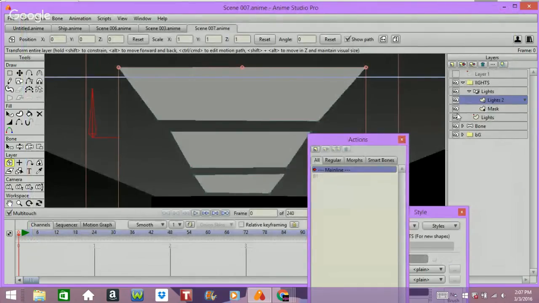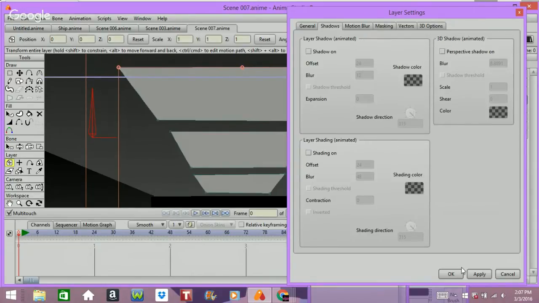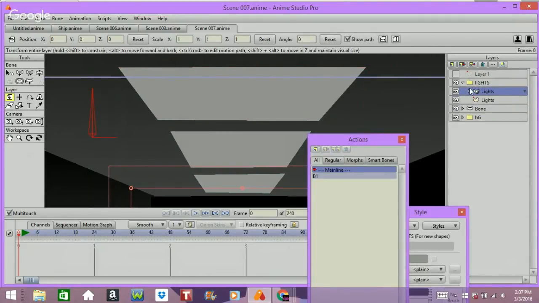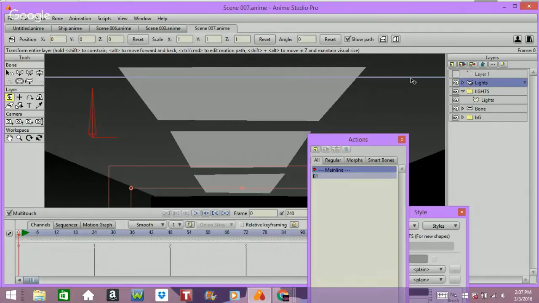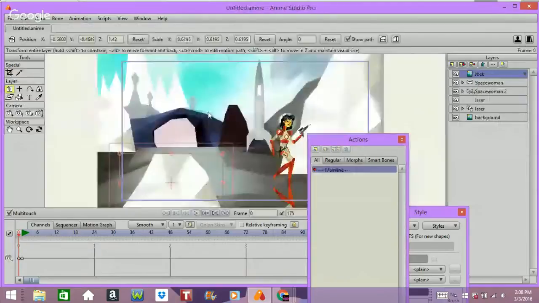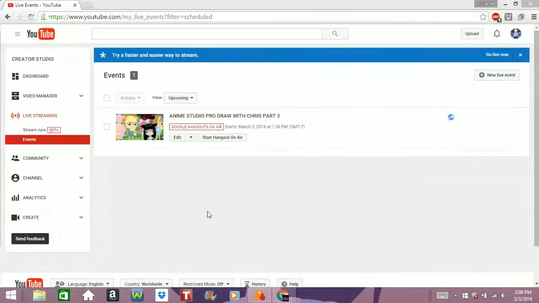And sometimes with Anime Studio, of course, it probably has glitches. And the best idea to remedy this is to just save that document, and to reboot the whole program.